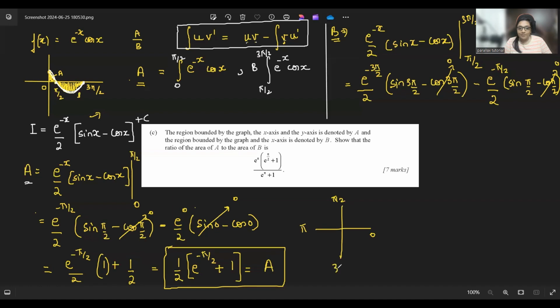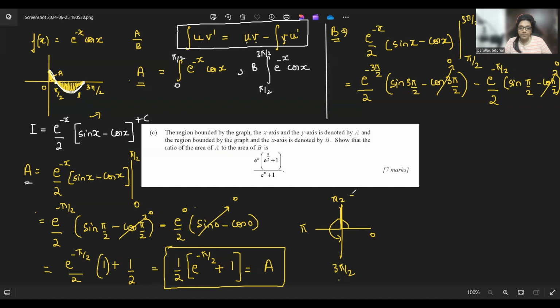Maybe that's why this is happening. And this is 3 pi by 2, right? So when we move like this, that was the domain given for the function as well. So what happens over here is at pi by 2, the cos value becomes 0. Similarly, for 3 pi by 2, also the cos value will be 0.